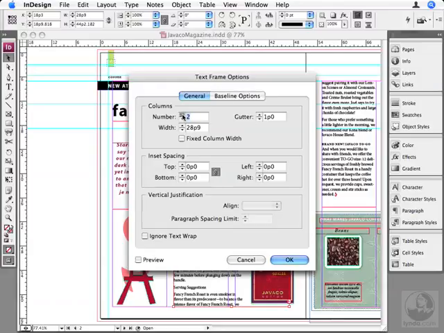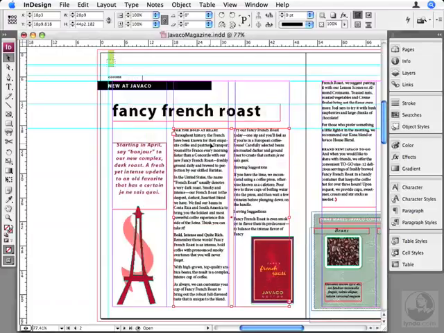And I can change the number of columns here. I'll choose 2 columns. Well, let's leave that alone. I'm not sure what the column width should be right now, and I'll click OK. There we go. Now we've got one text frame that has 2 columns. The gutter was not correct. I guessed that incorrectly, so I need to try and match that with the document in the background.